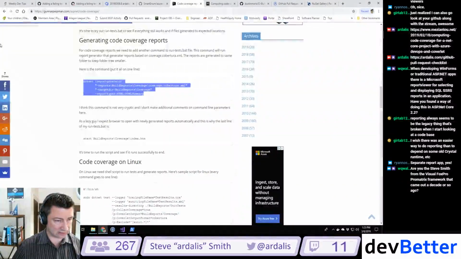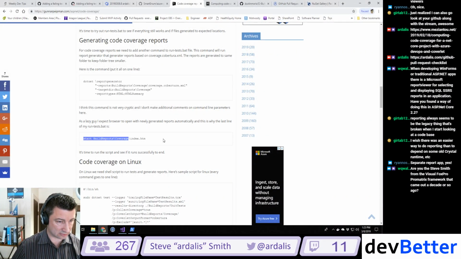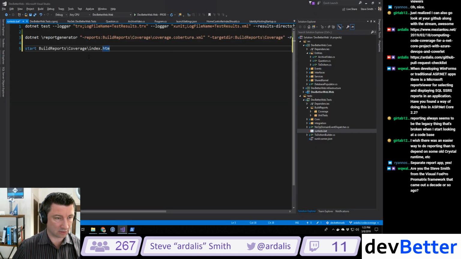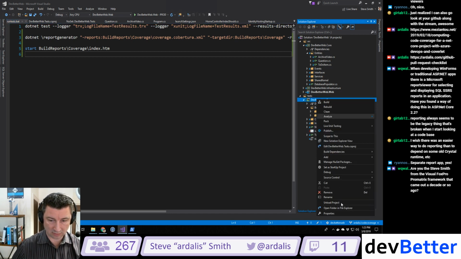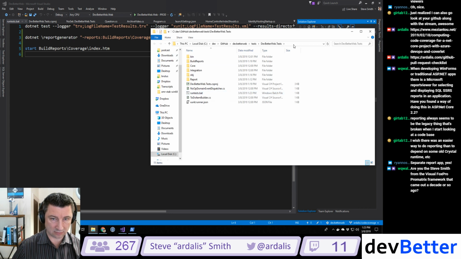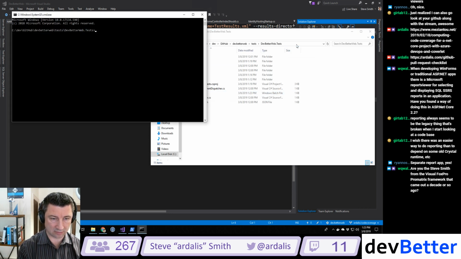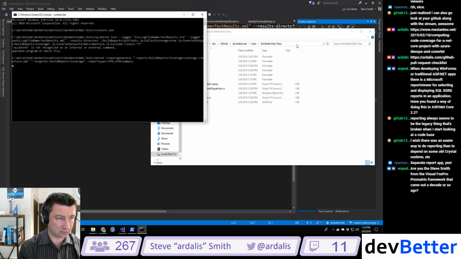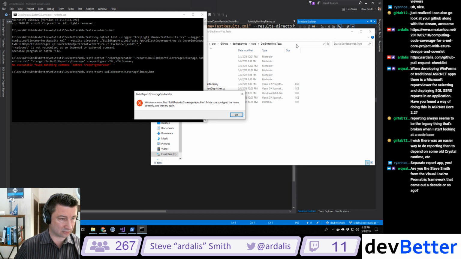And then the last command he wants to do is start the thing in the browser. Now none of this actually works for me, so I'm still not sure why. Now it's working. Alright, good.